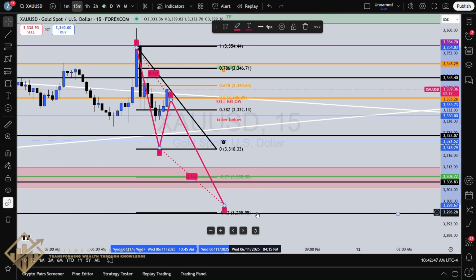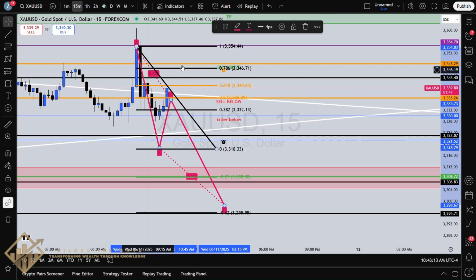Now you may be wondering, how do I know when to get in? Well, that is 100% based on your rules. What triggers do you have set for you to be able to enter in the trade? So as you've seen here, I have an extra step that says enter below. Another thing you have to look out for is fake outs. So again, everyone trades differently, so it's very important that you stick to your rules to be able to apply this ABC pattern.